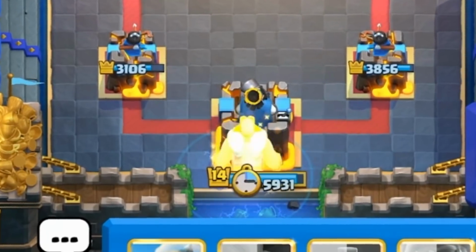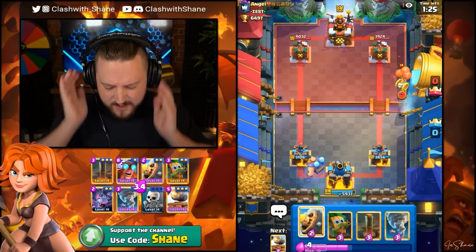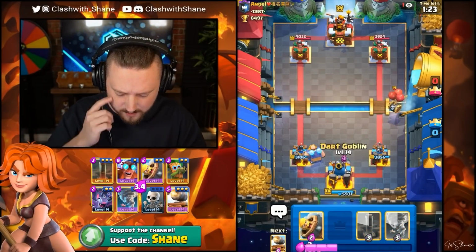What do you go, E-Giant here, left lane? We have Nados and Barbell locked and loaded to go for some Skeleton Barrel action or whatever he goes. And if he has the Inferno Tower, I shouldn't go Dark Oven here. I'm going to save the Barbell.